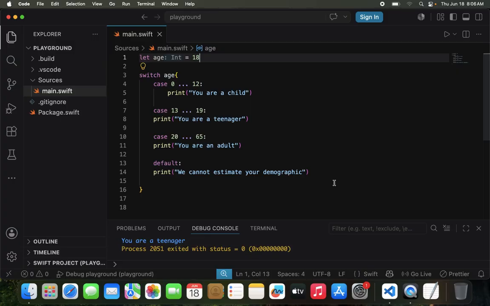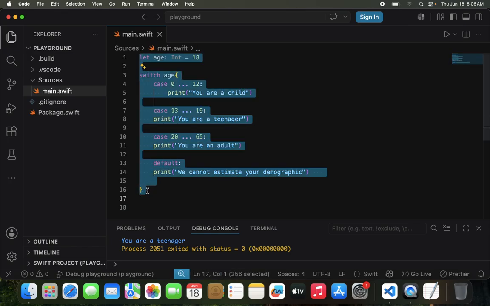Okay. Now another thing we can do with switch is we can use it with enumerations. Enum in Swift has a strict finite number of options. So we have to cover every single enum case in our switch. In this case, we don't need a default case. So let's look at how we might accomplish that.